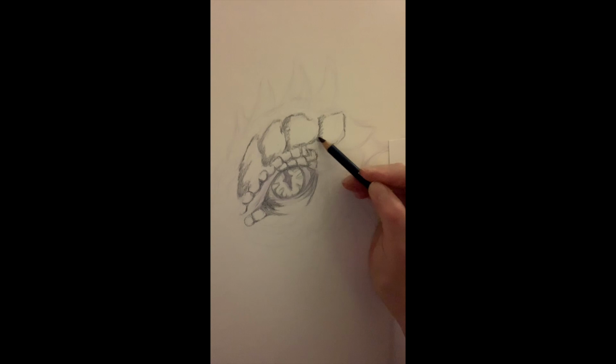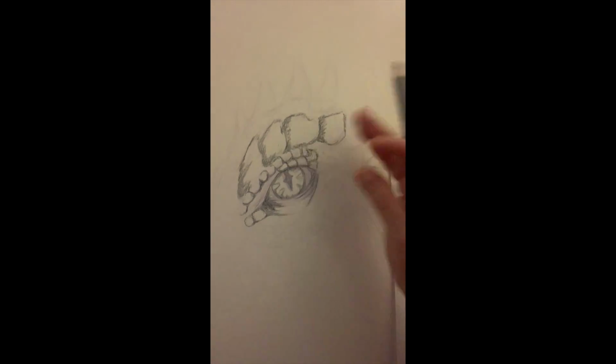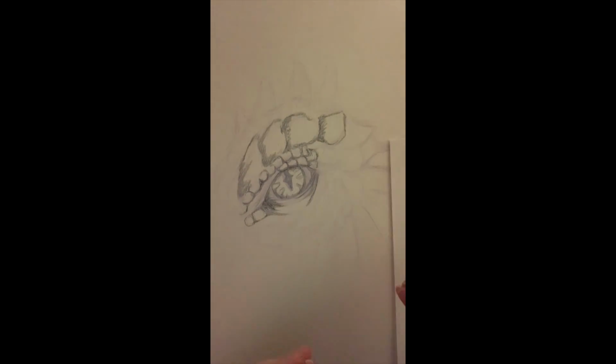I'm going to go ahead and speed the video up here for a little bit as I shade it in, and then when I'm done just getting the basics and the shadows in, I'll come back and show you how to start layering.